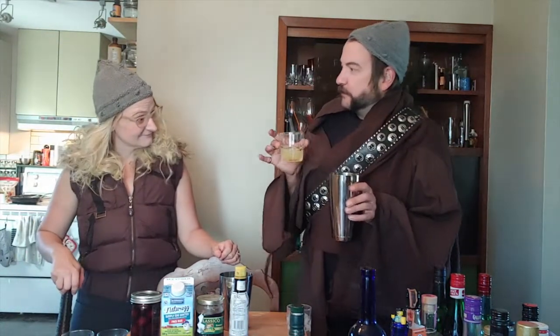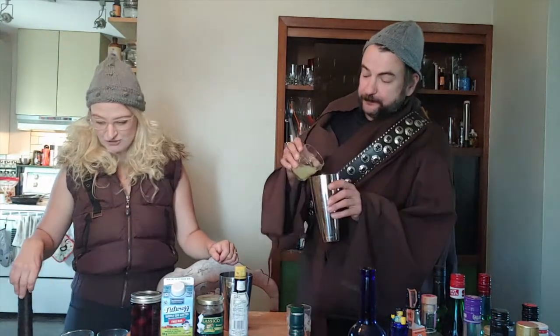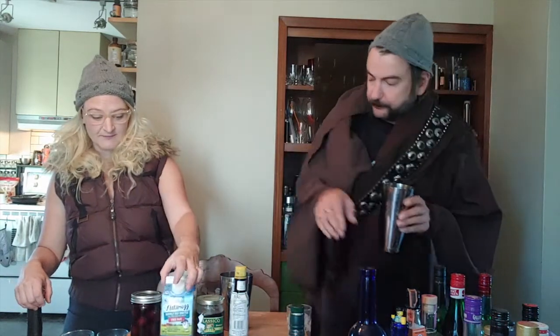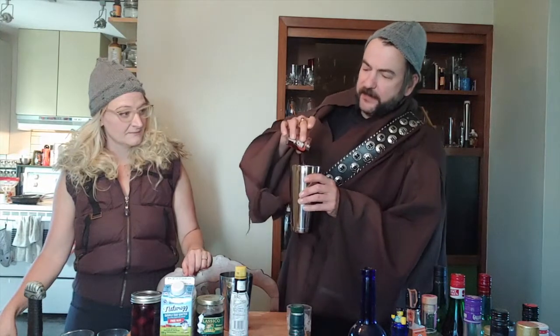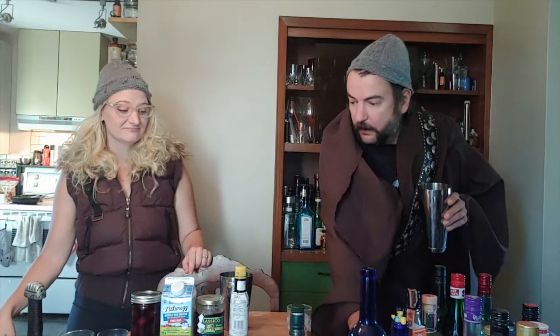3/4 ounce. 1 egg white, which is about an ounce, 2 tablespoons if you've got the carton like we do. 3/4 ounce simple syrup. We're using a nice dark one we made the other day. Demerara syrup. If you don't like the heavy flavor, just go with a white sugar type of syrup. Nice and easy. With all drinks, make them how you like them.